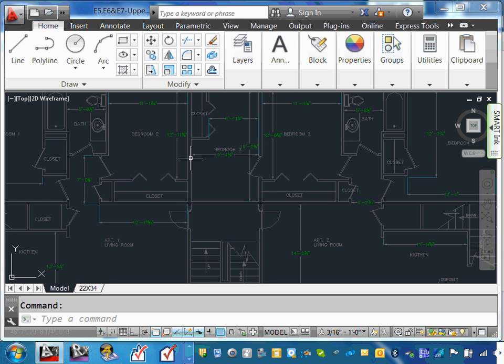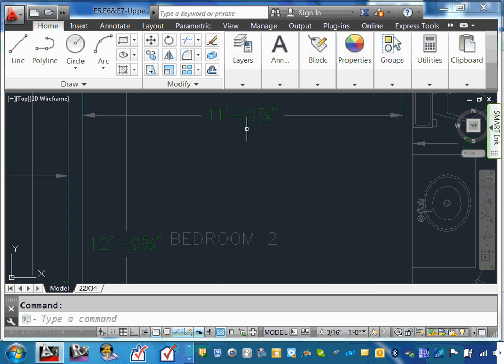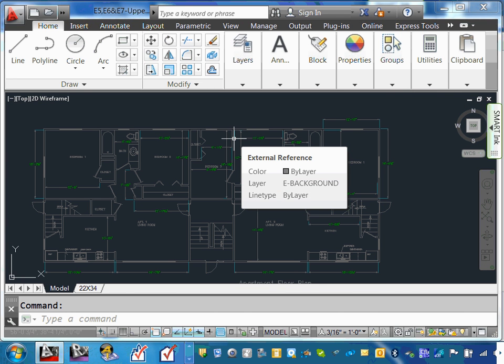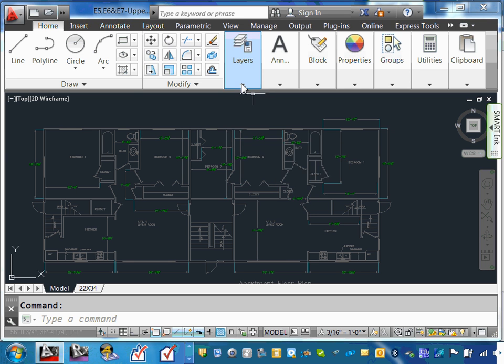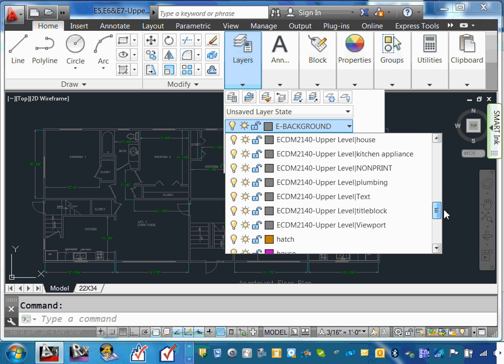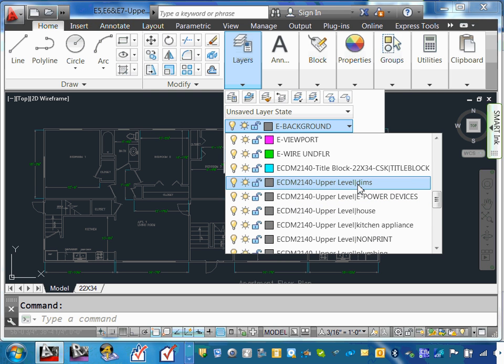Can you see how your background looks now? Does the dimension bother you? Here's your dimension. I would rather keep the dimension, but when you print for me, you're going to go to the layer and go all the way under the Xref. It should be one of these gray ones, I think upper level. Which one is dimension? Here you go. If you go into upper level dimension, these are the dimensions.